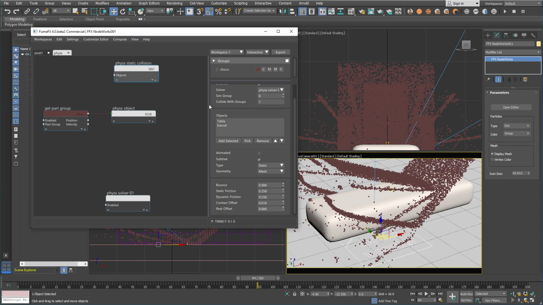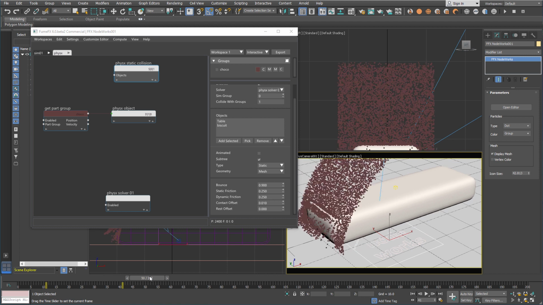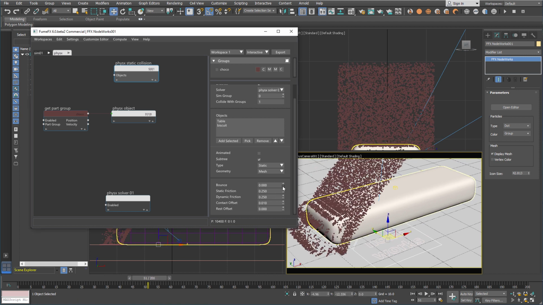So for this static collision, we're going to remove the bounce completely, and we can also increase static and dynamic friction.